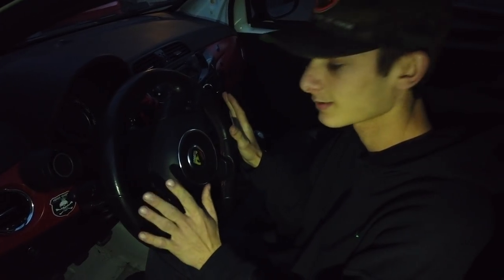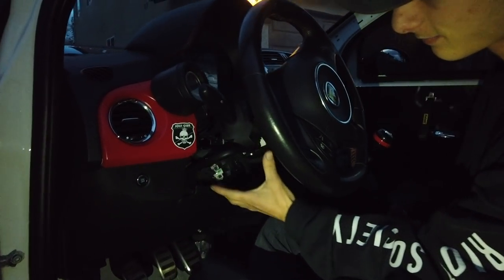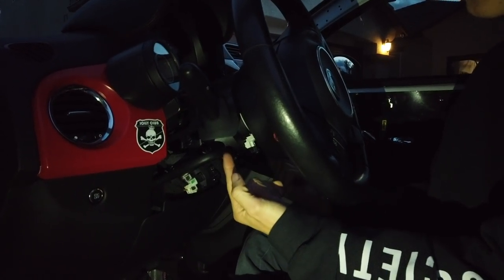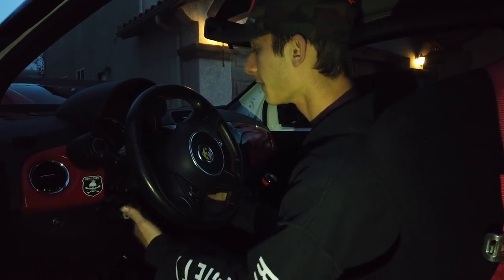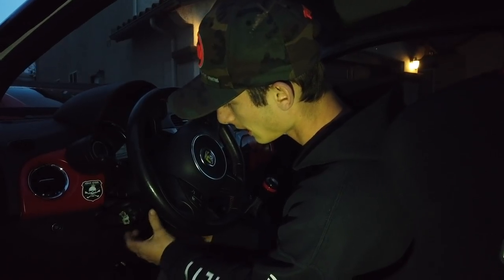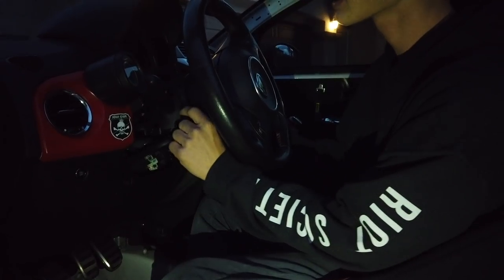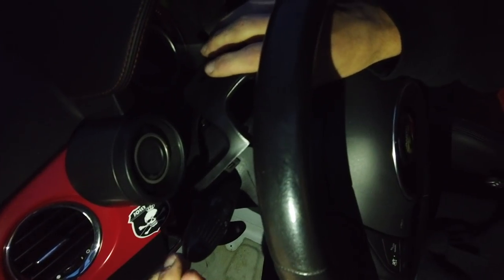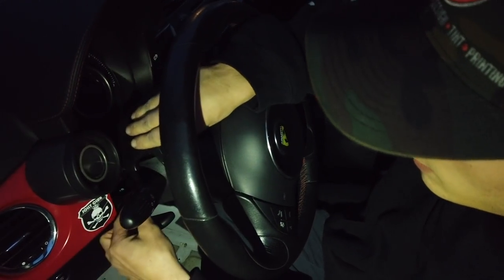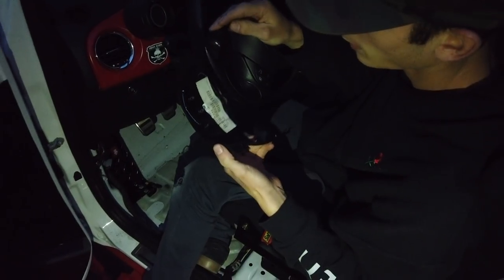First step to doing this — taking off your actual stock steering wheel — there's going to be two screws. Yours will have a plastic cover right here, and there's two holes that have two screws up here. I believe they're Phillips. Mine are Phillips. They might be Torx, but mine were Phillips. You pull those out, and then you can actually pull the bottom section of the plastic top cover off, and that'll expose some things. And then this top piece, I believe it just pops off. You kind of just pop this back out here, pop this down, and then just kind of pop up and it'll pop off from there.